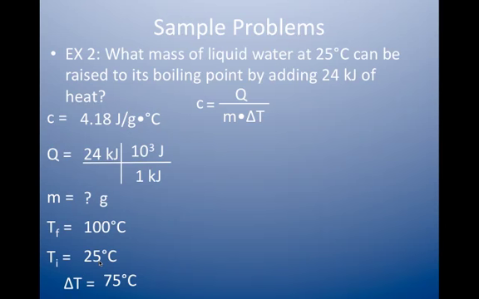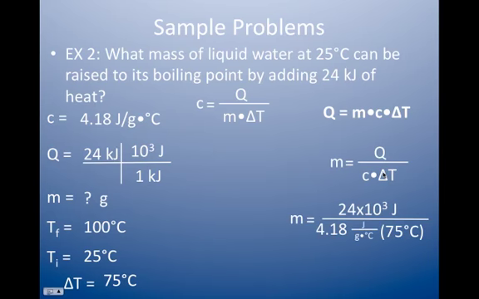Now it's time to go to work. Here's your formula. I recommend rearranging it to be in this form. This is actually a nice way to start because it's all on one line. It makes it a little bit easier to solve for any of the variables. So this formula is the same as this one, just rearranged. I recommend starting with this one. This is often called the MCAT formula because the MC delta T kind of looks like an AT, so MCAT. But anyway, solving for mass, you can get this arrangement.